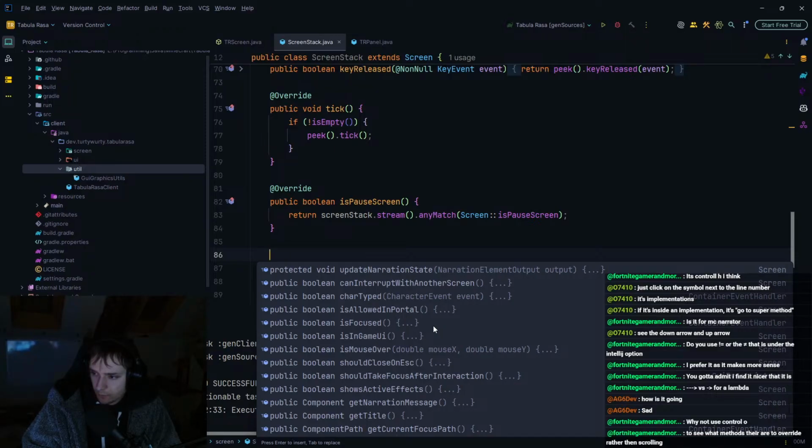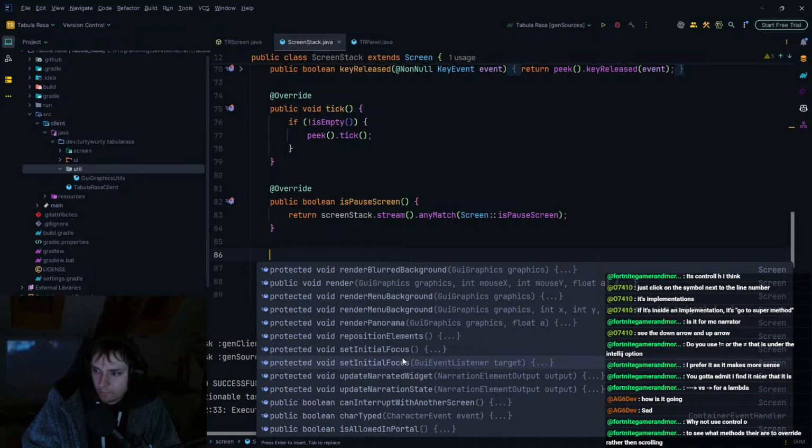But I think the rest should close on escape. Yeah, that will need to be the peeked one. Things like these as well, those will have to use the peeked one.